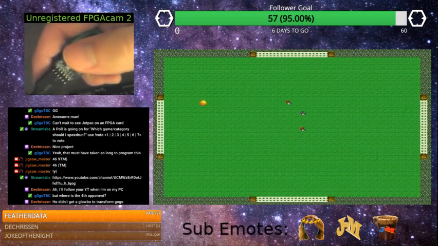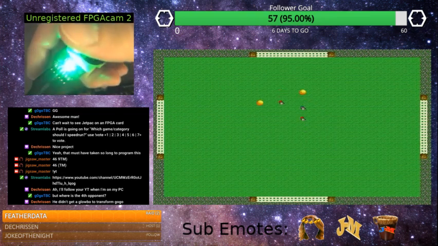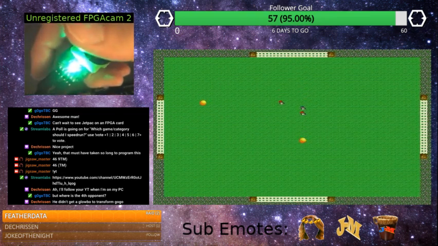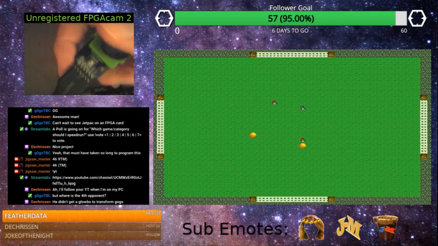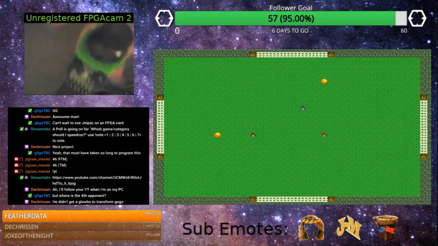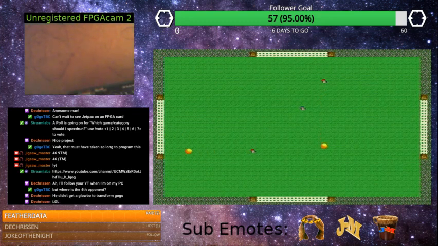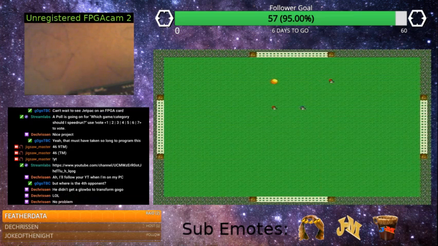I really like that. Okay, so when I shoot the ball, this green light on the controller turns on until it scores or despawns. That's a little feature we put in there. The camera I have isn't so great, so it's kind of hard to tell exactly what's going on.